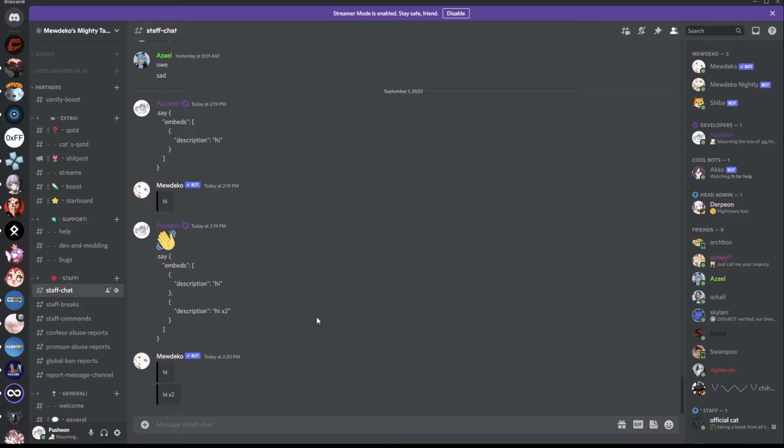Anyway, now you see that you have the two embeds using the embed code. Now, this is the end of the basic part of the embed tutorial. If you want to go more in depth with placeholders and stuff like buttons, you can go on and keep watching the second part of the video. If you just needed to make embeds, you can stop here.